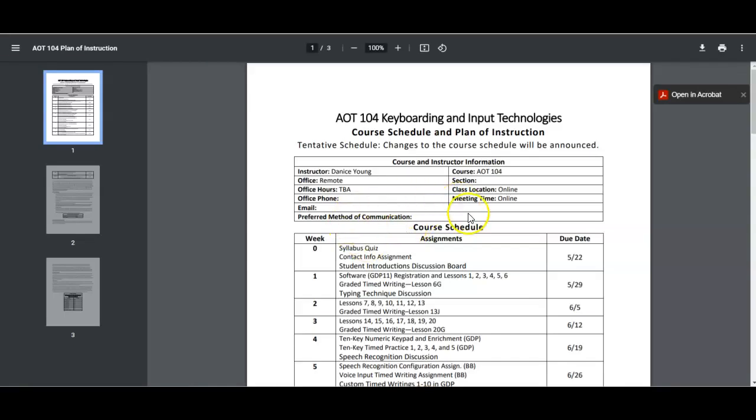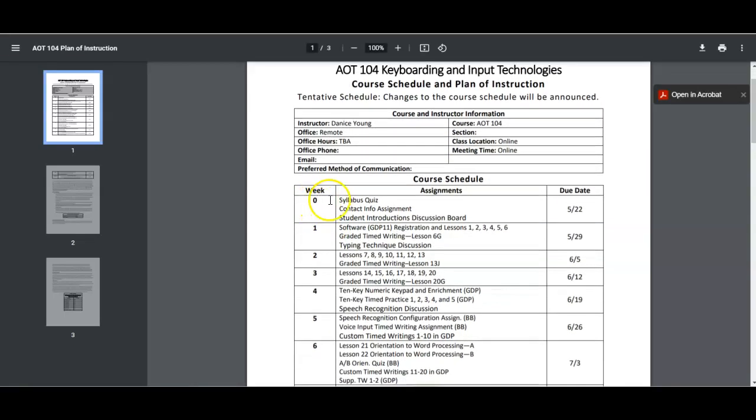I'm going to go ahead and click on it, open it up, and you'll see that basically we have week 0. It's called week 0 because in this particular semester we have kind of an odd start date. It's on a Thursday, so it's not really enough to have a full week of instruction. So you just have a couple of things, really short things to do that are due by the 22nd. So I call that week 0.